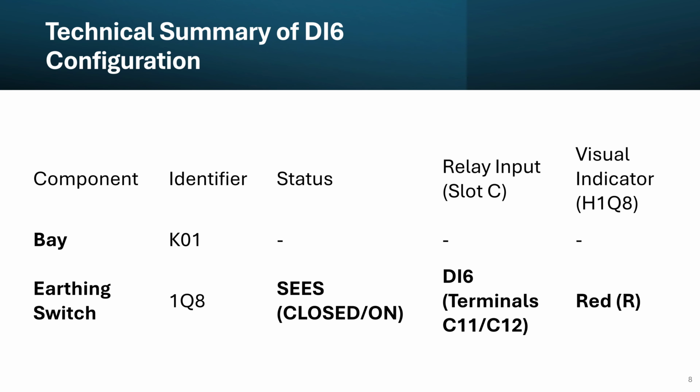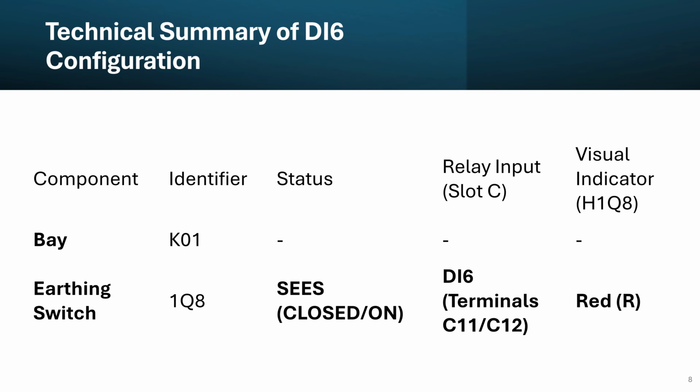Think of the status like a parking brake on a car. When the parking brake is on, the dashboard light turns red. More importantly, in modern cars, the computer won't let you shift into drive until your brake is released. In our training stand, the relay won't let you drive, or close the circuit breaker, while the parking brake, the ground connection, is still engaged.